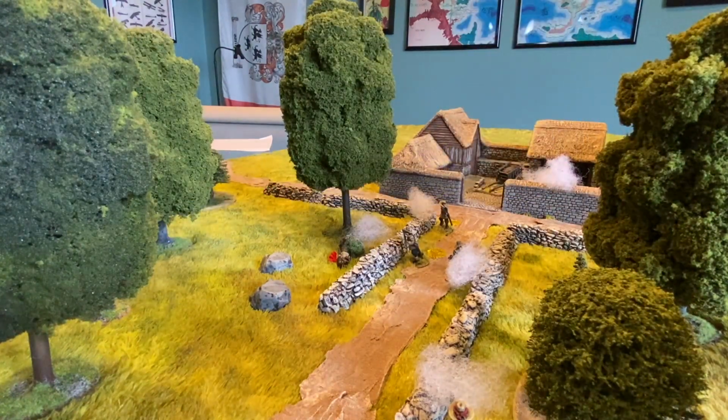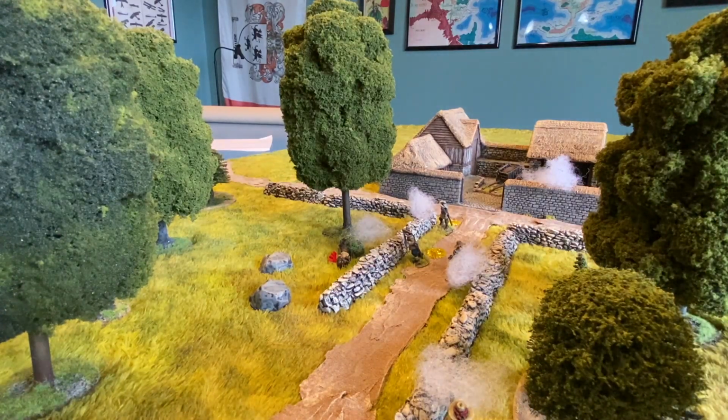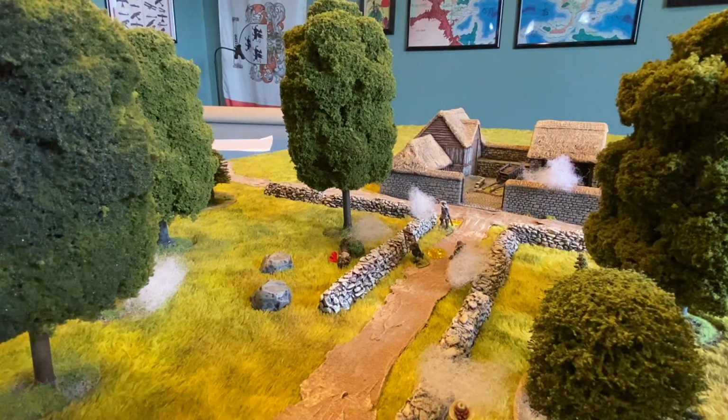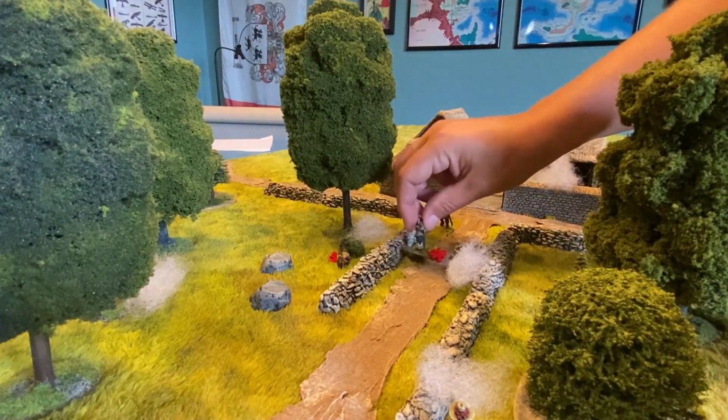He'll take a shot at the halberdier as well. Mr. Miller, he is a dead eye. That cancels out the light cover, would you say? Mm-hmm. Straight shot, 7. That'll hit. 7 again. So I got a wound. Ugh.